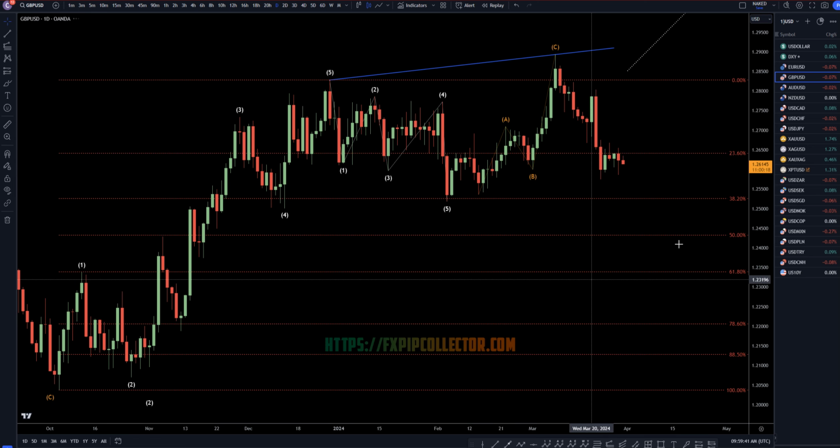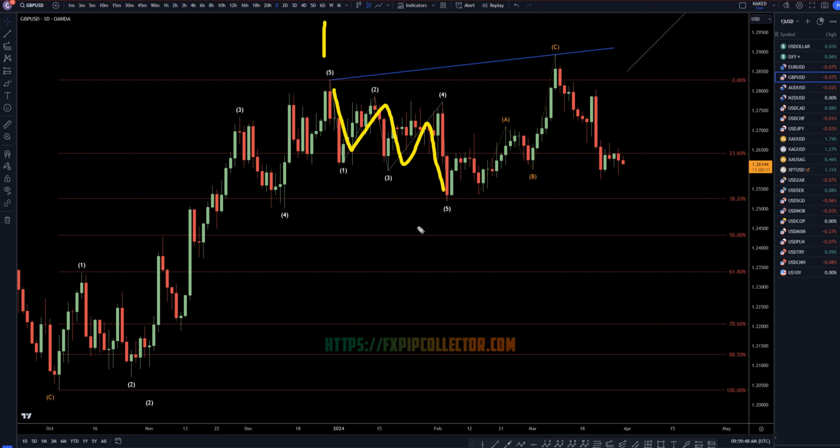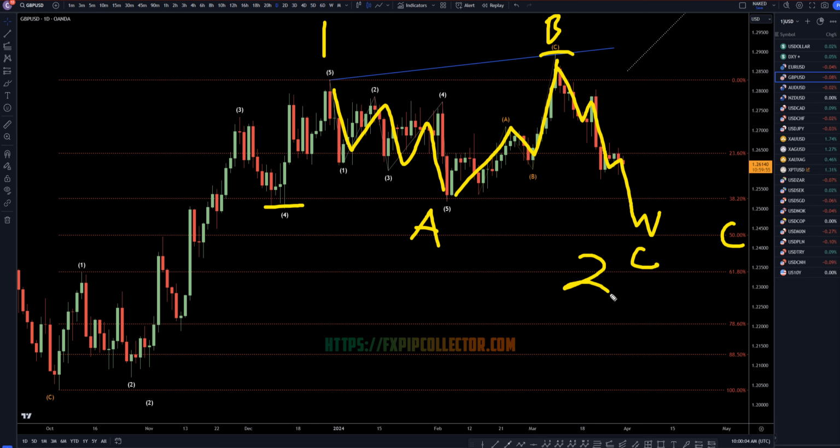So taking it down to the daily time frame. On the daily time frame, I think this whole uptrend is a wave 1. I think this is a 1, 2, 3, 4, 5 leading diagonal wave A. I think this is an ABC right here, probably a wave B, irregular wave B because it made a new high. And I think we are very clearly in a downtrend, which I still think is likely to go down to at least a 50% minimum. Probably take out these lows, make a wave C, which would be an ABC of 2, and eventually go back up for the wave 3.